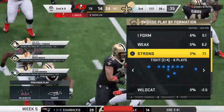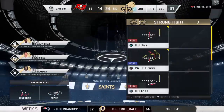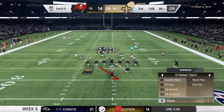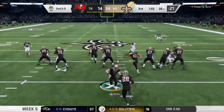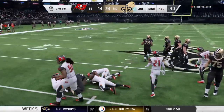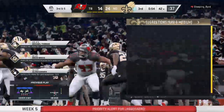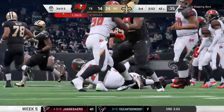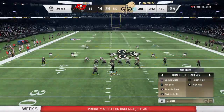Trying to get it to the outside, trying to get to the perimeter, but not a whole lot of room there. But there's got to be one positive to that. If you keep moving laterally, creases tend to develop as the game moves on, and they can run it back inside. On 2nd down now, it's Murray. And a 5-yard gain gets him to the 42. Frustrating for a defense, energizing for an offense. Finding a way to create that type of yardage in your running game, that'll make the guys carrying the ball very, very happy.